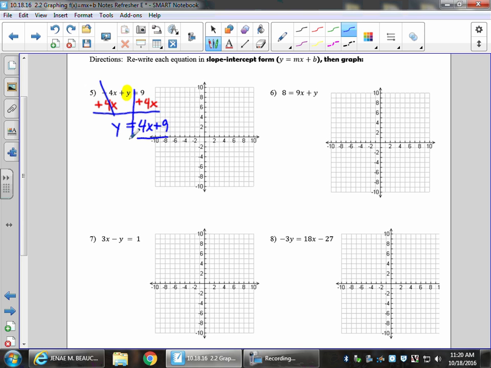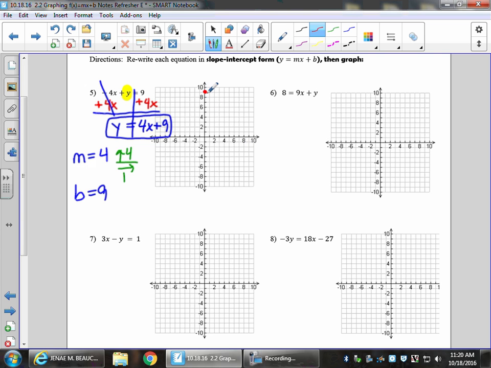There's my function. What two pieces of information can you pull from this? M equals 4, good. No x when we're stating m, just 4. What set of directions is 4? What does that mean to do? Up 4. Right 1. And what's b? 9. So we'll plot, what are we going to plot first? 9 where?